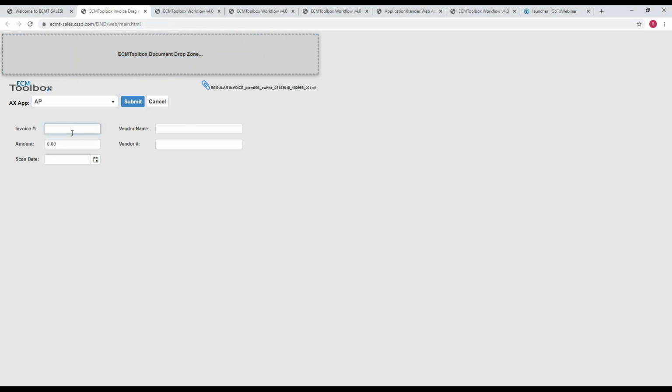I can already have it open on my other screen. I can put my invoice number onto it. Vendor, it's Acme Inc. My dollar amount. Put in a date, a scan date or a capture date that I want, and I submit it.